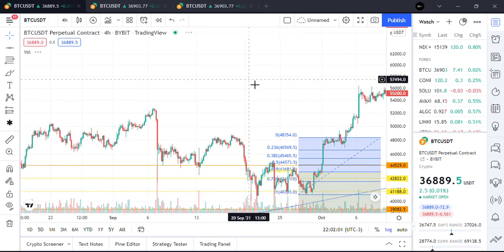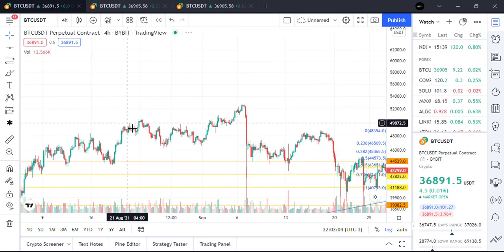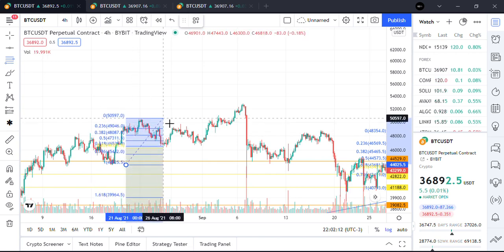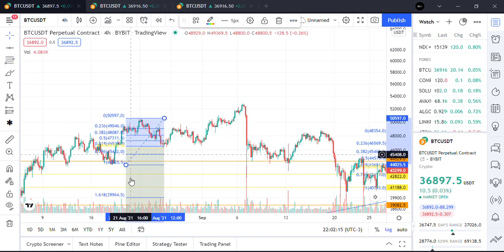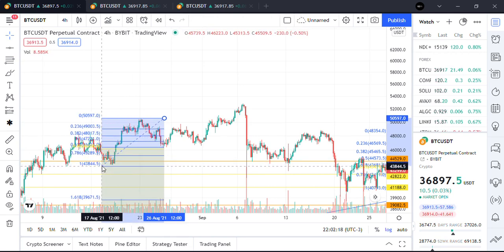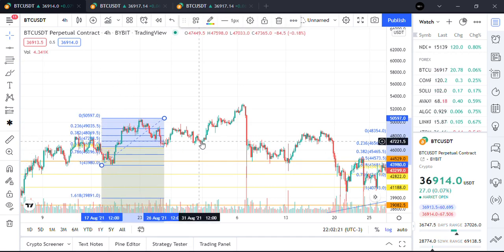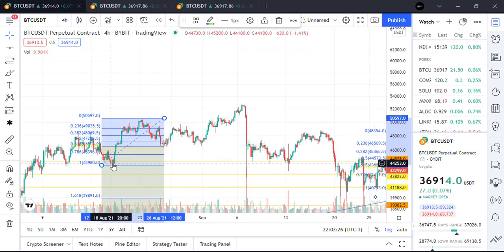Let's see a very good example where price, I think this should be a good example. So lowest and highest. Okay, so you can see this. I hope you can see this now. The lowest price was here, and all of a sudden price moved upwards and it got to the top. Now you can watch this, price went down and got to this 0.61 level I told you guys about.